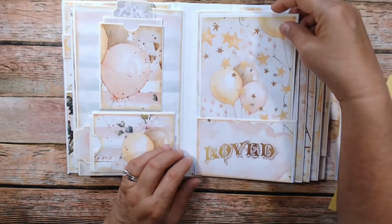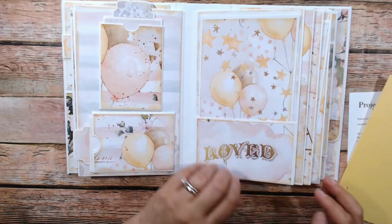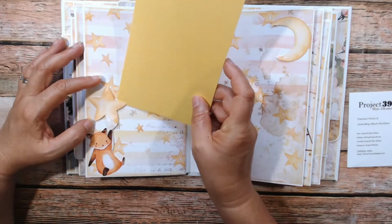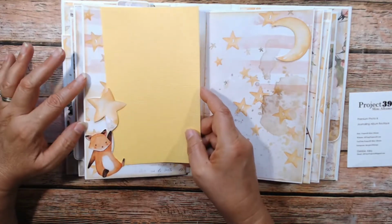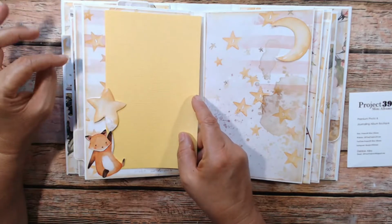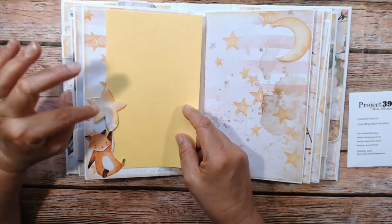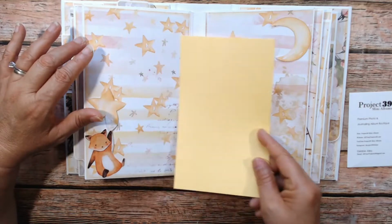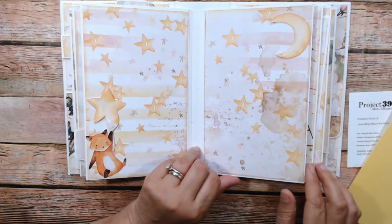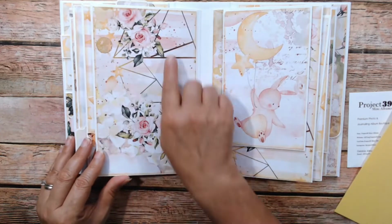So there is that little photo mat on that pocket page. And then these are just put in. I should have backed this on some cardstock, but I didn't. But you can still put a photo here, and when I put my photos in, I'm going to adhere this to the page. So that is open, so you can put a photo there. Isn't this a beautiful page?